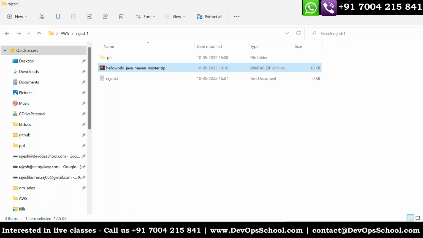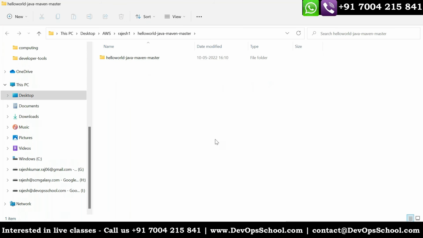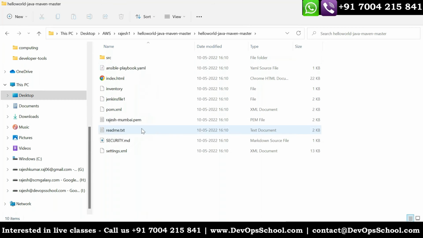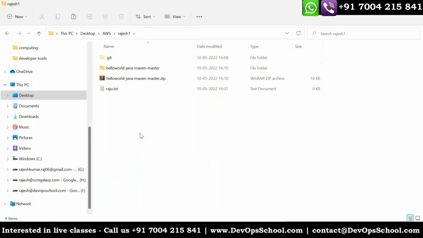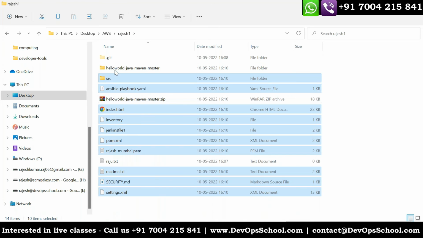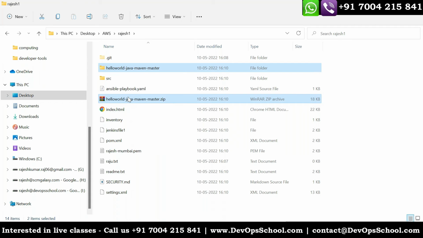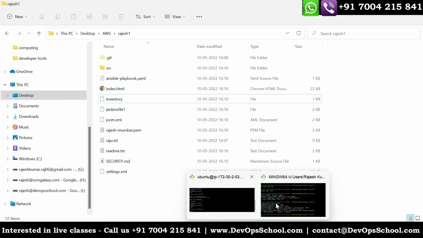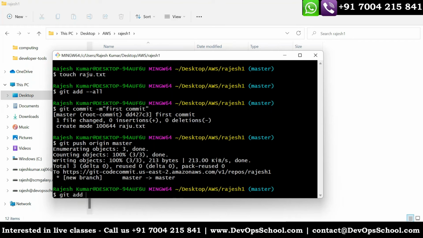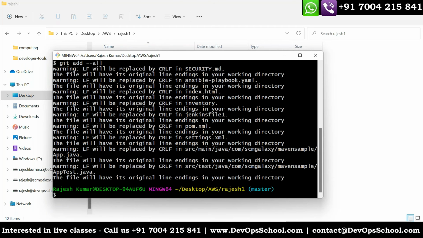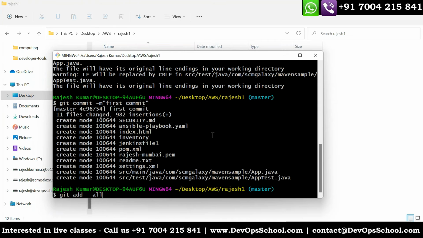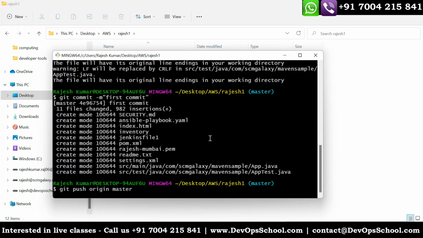Now, if you have some sample code like that, you can use that, or you can use my projects also, which I am pushing to the AWS. This is the code I'm pushing. And I will delete this unnecessary stuff. It's a Maven code, which will build in Java 8 or 11. Commit one more time. Add, commit, and push. Done. So sample code I have committed.